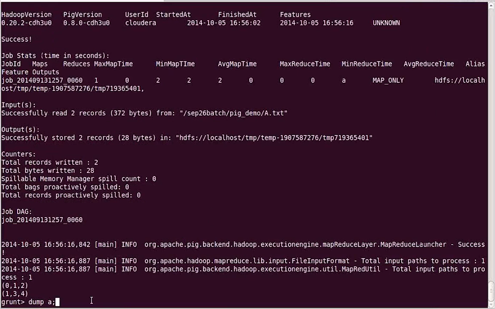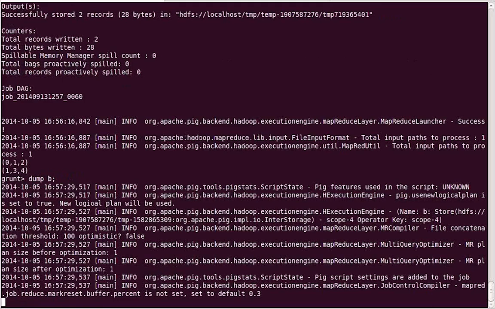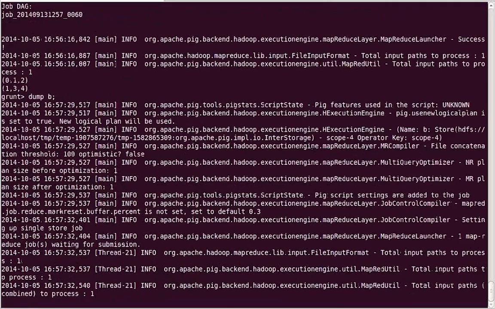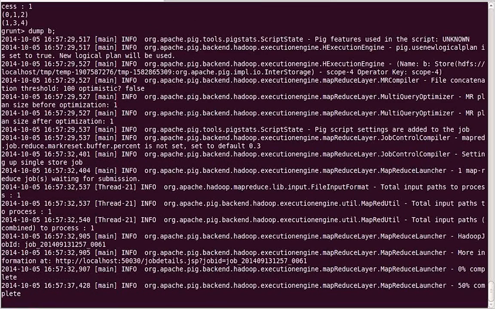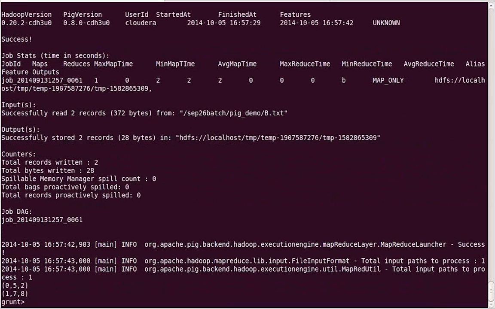Okay, so now if you want to read the data of B, you do dump B, and you will see that it will be able to read the data. Okay, so both the data sets we are able to read.